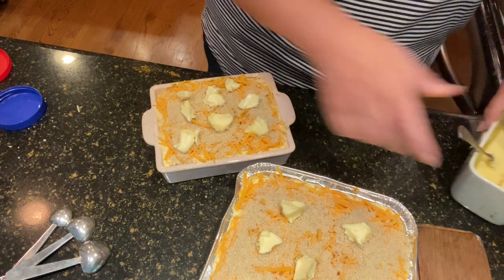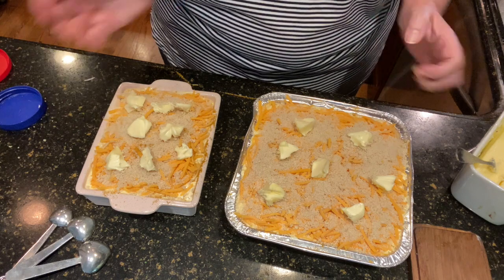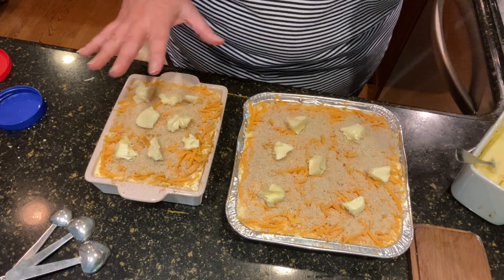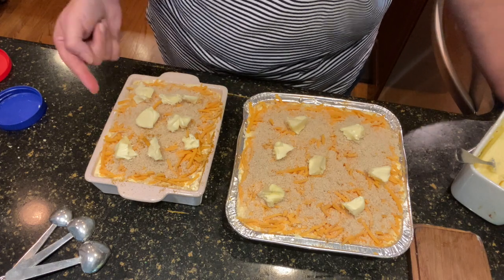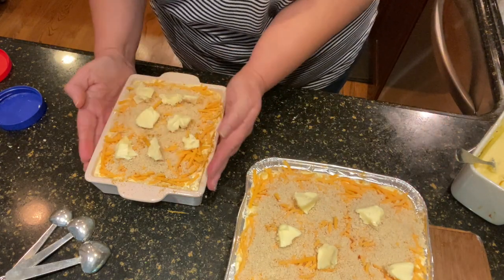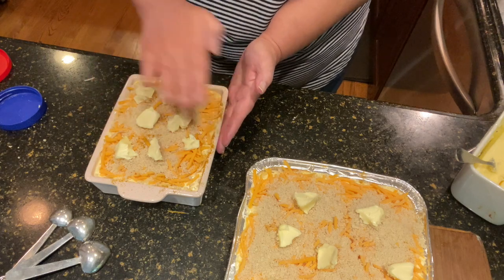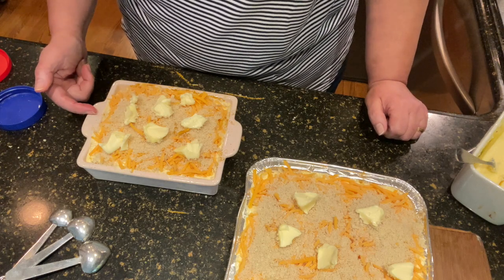All right, there we go. Two wonderful Chicken Divan casseroles, one for us tonight, one to put in the freezer, and that's it. All right, I'm going to put my small little casserole into the oven at 350 degrees, tented. You know what it means when I say tented? It means get a little piece of foil and do not just cover it tightly like that. Just leave it up high and very carefully tuck under the edges, leaving a bit of a bump here, okay? And that's how you want to put it into the oven. That's what I'm going to do with this one because it's so small.